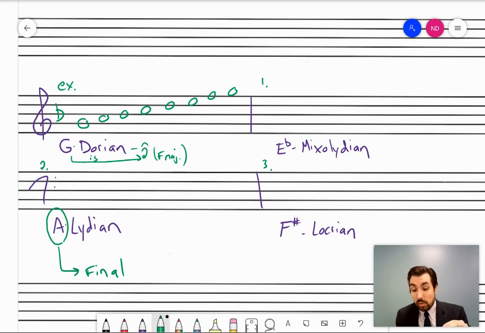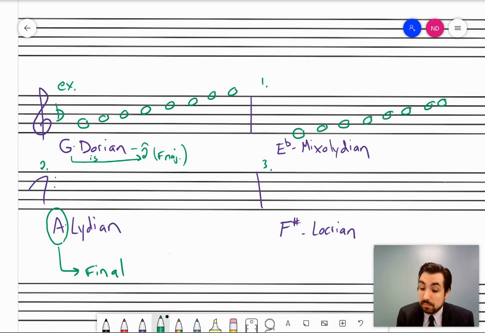So when you do these, write the final, then whatever mode it is, think of the number, and then ask, the final is that number in what key? So if you want to pause and try 1, 2, and 3 here, then we can talk about it after. But when you're writing the E flat and the F sharp ones, don't worry about adding in the E flat or the F sharp until you put the key signature. You'll get that accidental in the key signature. So just write E to E and F to F for that one, and those other notes will come. Okay, try those and we'll go over it. E flat Mixolydian. First thing is to write E to E.